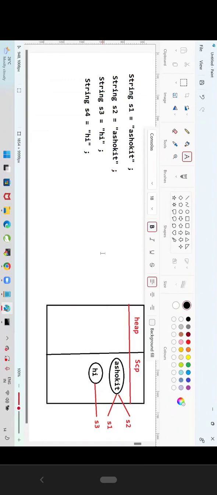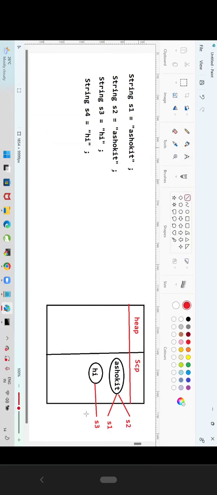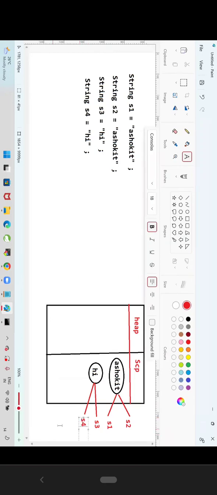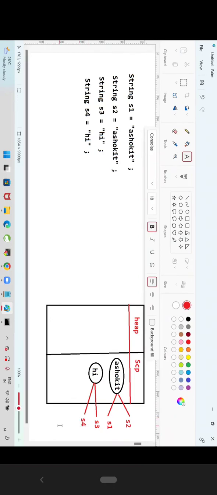Available. If it is available, is it going to create the object? No, it is not going to create. Now it is going to point the S3 variable and the S4 variable to the same object.